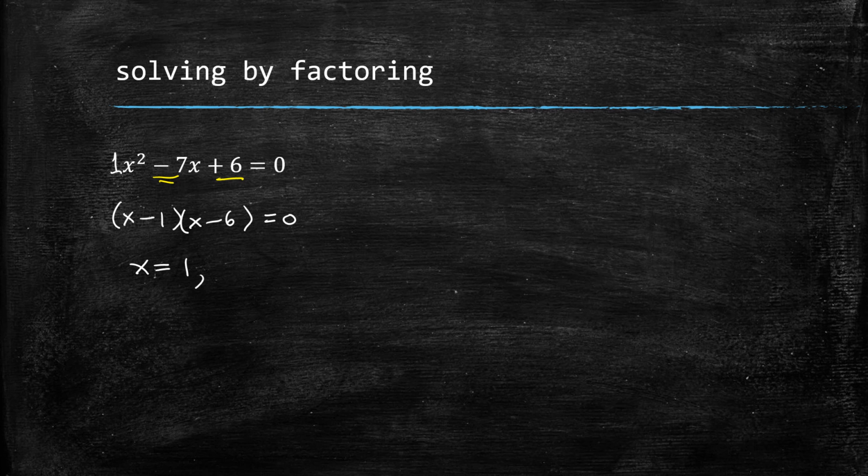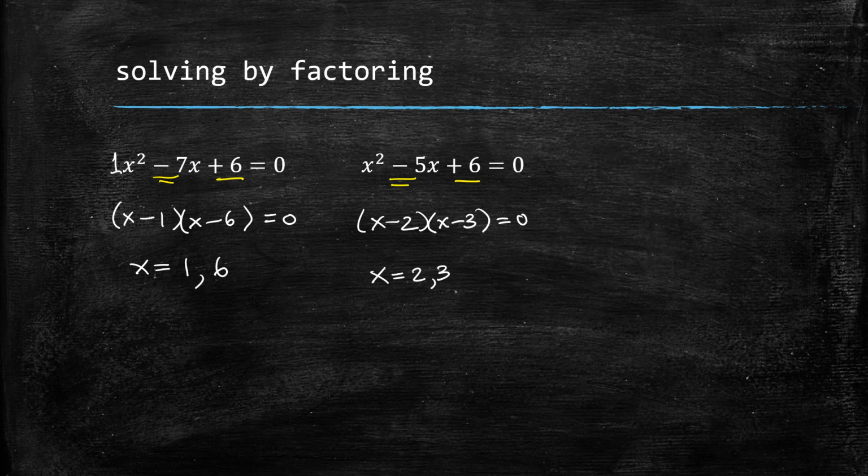And this is easily solvable. Those are the two solutions to that equation. Now let's change it. We still have the +6 here, but now I want the factors to add to -5. Well, we do have another pair of factors of 6, so that would be 2 and 3, and they add to -5. Easily done. But now if I was to tweak the middle term a little more, put -8, I realize that I've run out of factors of 6 to work with. So there's really no integer or whole number combination that's going to make that. In fact, the answer is probably going to involve irrational numbers.